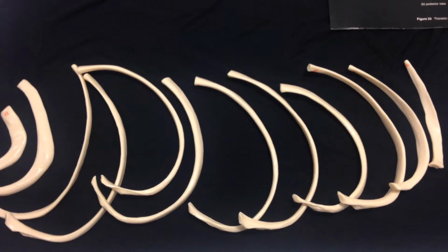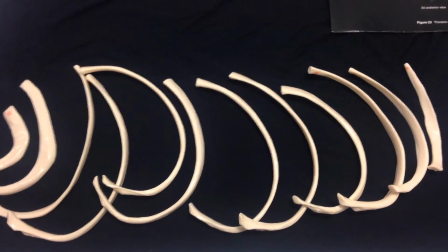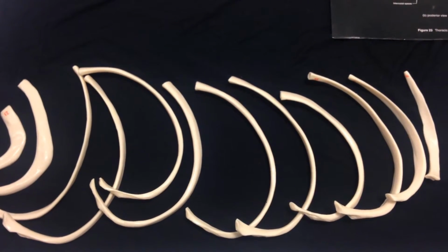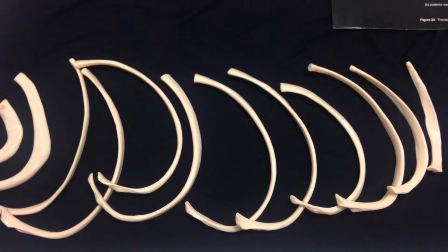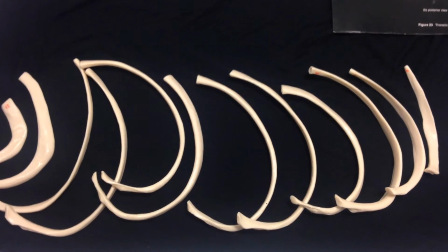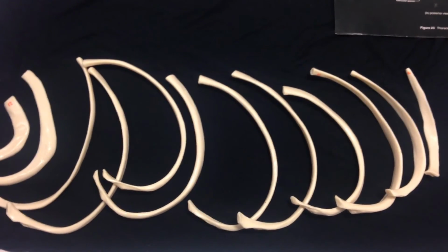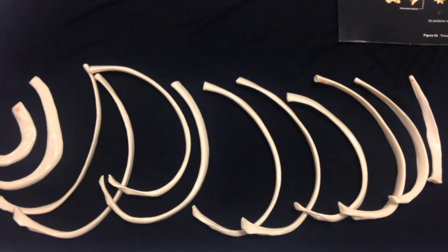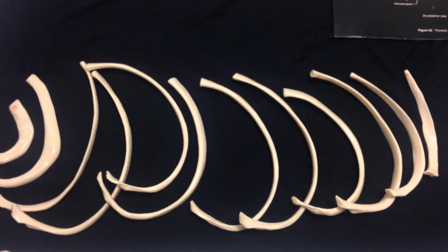Rib fractures can be hard to treat. There is no specific treatment for rib fractures, but applying ice, taking pain medication, and resting are usually recommended by physicians in order to reduce the inflammation and pain. The ribs protect the heart and lungs, two vital organs essential for life. The ribs create a strong supportive structure for movement and bodily functions such as inspiration and expiration. When injured, the ribs inhibit these functions and also limit a person's activities. So it can easily be seen how important the rib cage is.